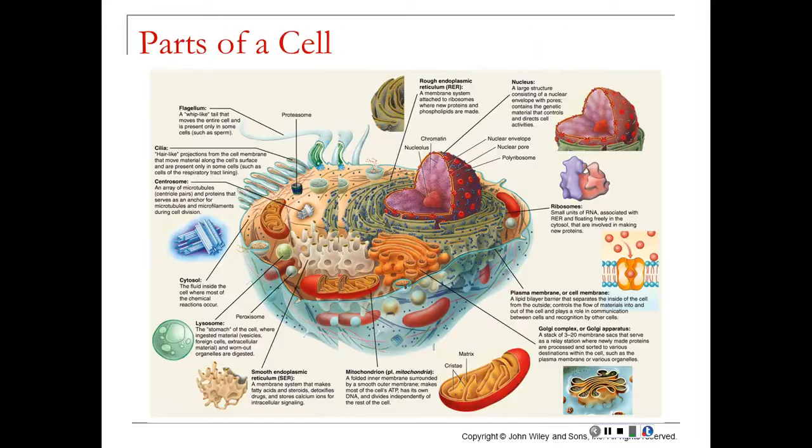the cell. Here you can see a nice diagram of an animal cell, and you look at this and you're probably like, what the heck is all of this? But believe it or not, you'll know what all of these things are by the end of this chapter. My mouse is pointing to that plasma membrane, that outer cell membrane. If we were to zoom into that structure, this is what you would see.